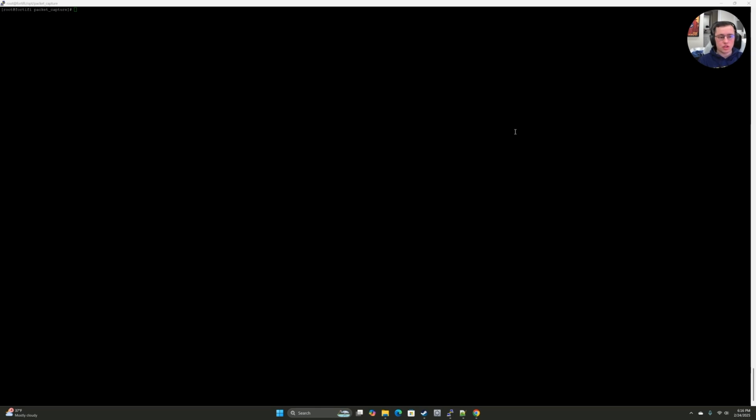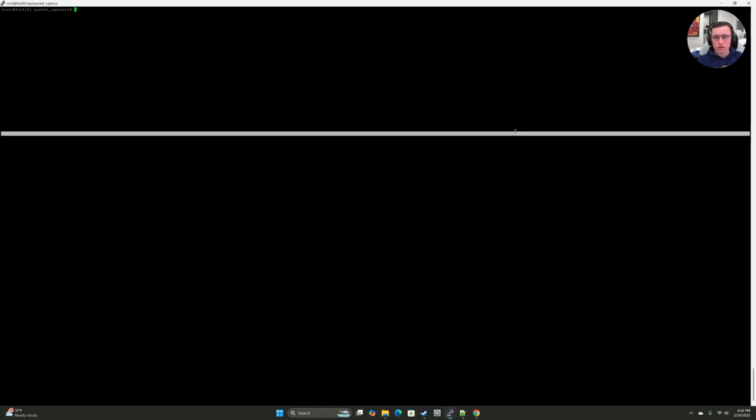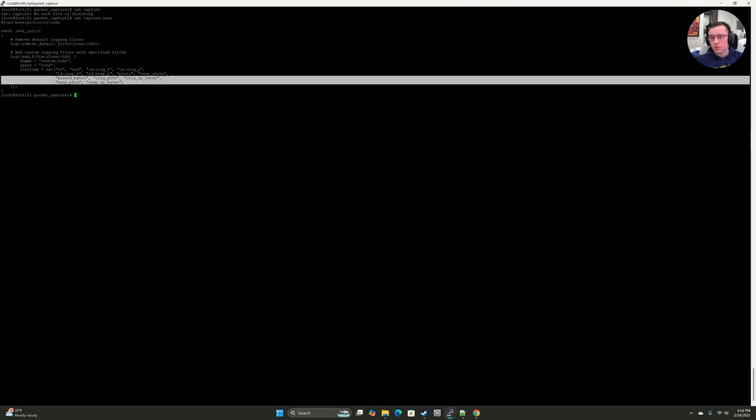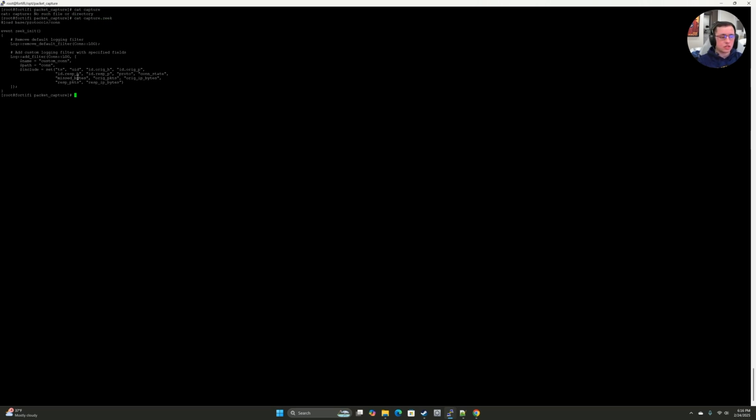And then we're using an open source tool called Zeek. It's very similar to tcpdump. It just offers a little more configurability with custom filters that let you choose what kind of packets, and the different fields from those packets, you want to capture. I'll show you an example of one of those filters. As you can see here, we're looking for things like timestamp, ID, source and destination IP address, source and destination port, protocol, and packet size.